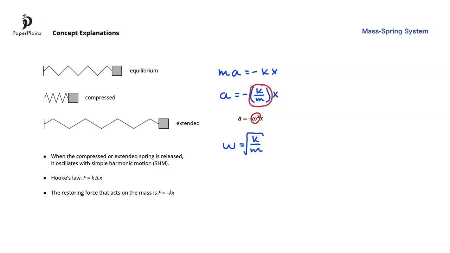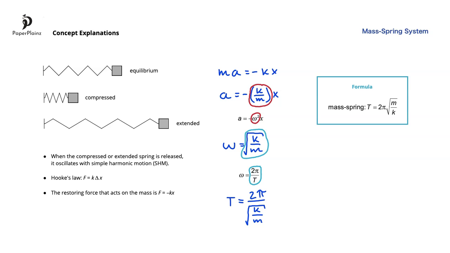In the first video of this subtopic, we learned that omega is equal to 2 pi over T, where T is the time period. After equating the right-hand side of these equations and rearranging for T, we get that T is equal to 2 pi divided by k over m under the square root. Dividing by a fraction is the same as multiplying by its reciprocal, so the division by k over m under the square root can be replaced with a multiplication by m over k under the square root. This leads us to the formula that you can find in the IB Physics data booklet.